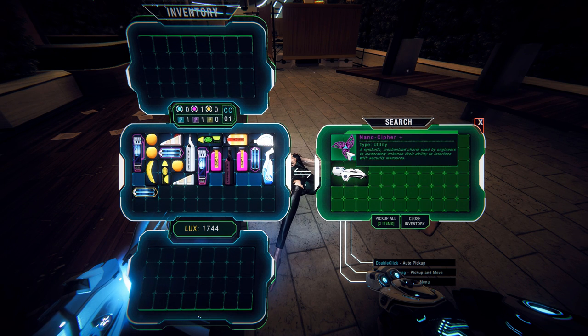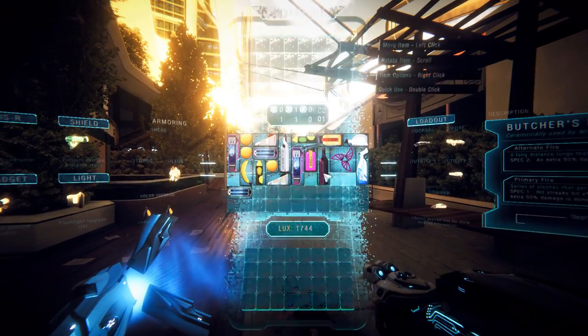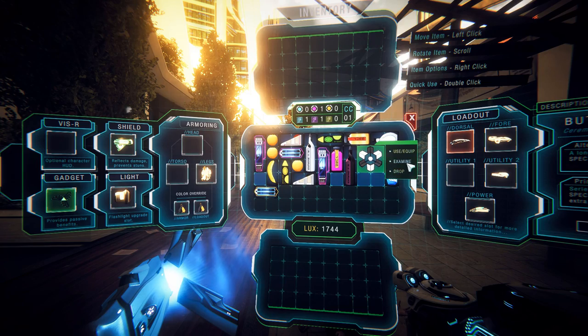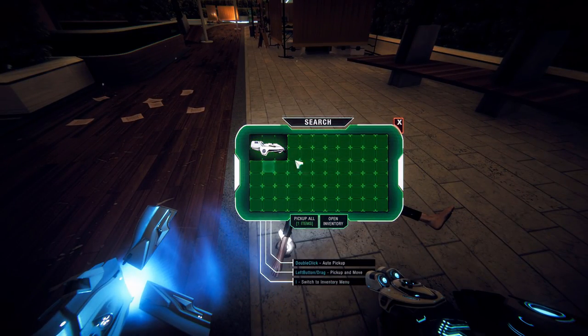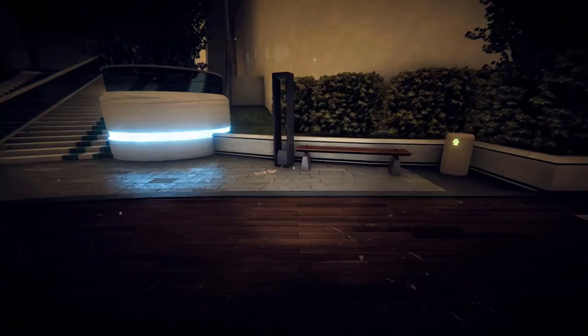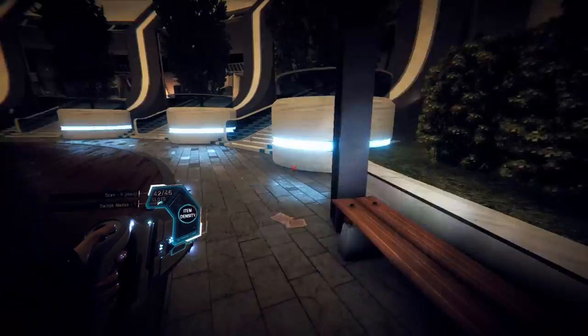What is this? Nanocypher, symbolic mechanized used by engineers to moderately enhance their ability to interface with security measures. Yeah, we're taking that. Let's take this and switch it out for what we have now. It's like our stealthy charm. Who cares about it? Although it did probably save our lives this evening. And this is just the regular subversor. We also have the regular subversor equipped. But let's not get too cocky.